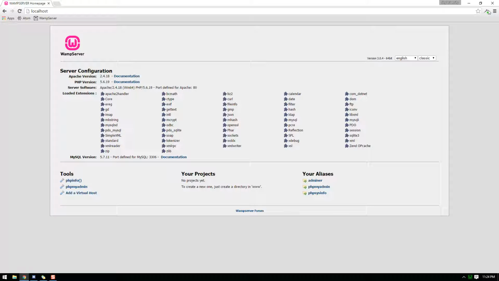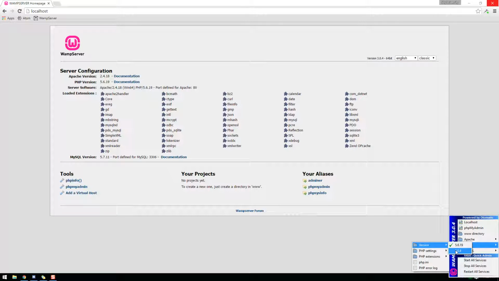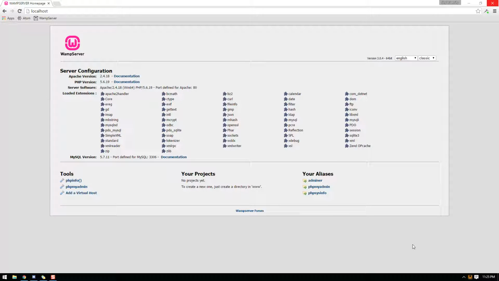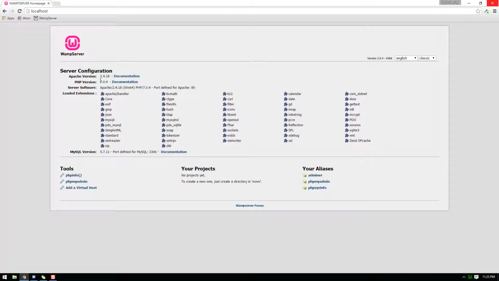If I want to flip over to PHP 7, what you'll do is you'll click on this, come up to PHP, go to version, go to 7.0.4, and then you'll wait for it to go back to green again. So it's actually starting up PHP 7 right now. Okay, now it's green, so if I refresh this, you can see that the PHP version is now 7.0.4.